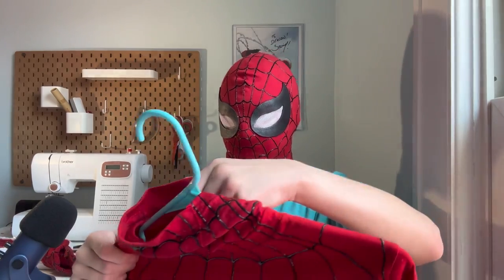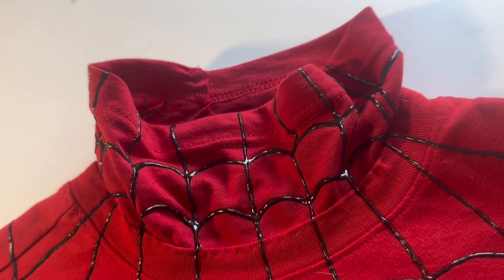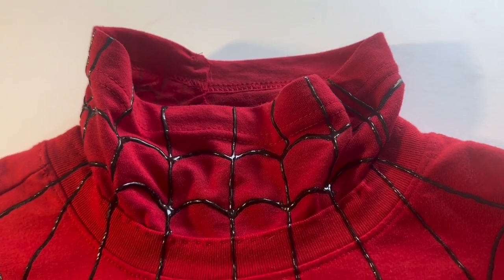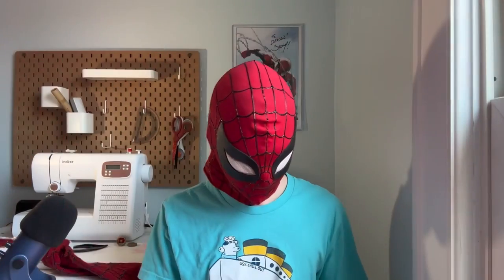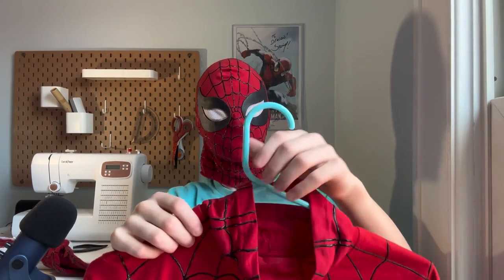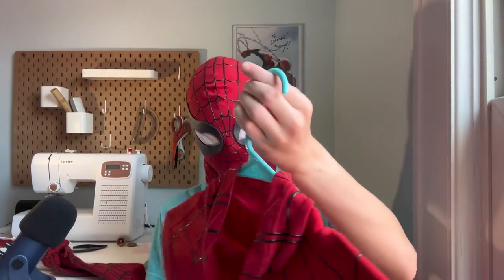There is a turtleneck, but I sewed that on, so it's not the greatest. It's pretty loose. Sometimes it'll fall down. But overall, it's not that bad of a neck, and I'm very glad I added it on there. I also cut the inside out, so it would be a lot nicer to wear. I wouldn't be burning while wearing it in scorching hot weather, because it is summer in my area right now.